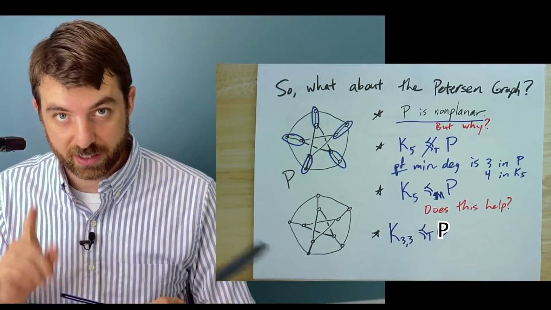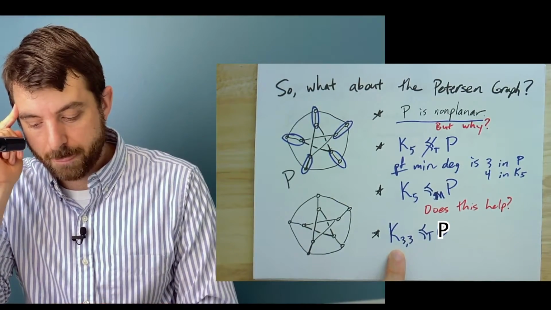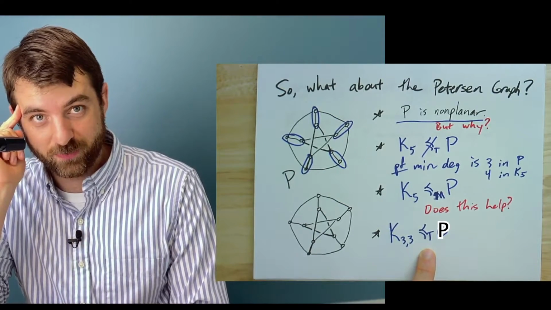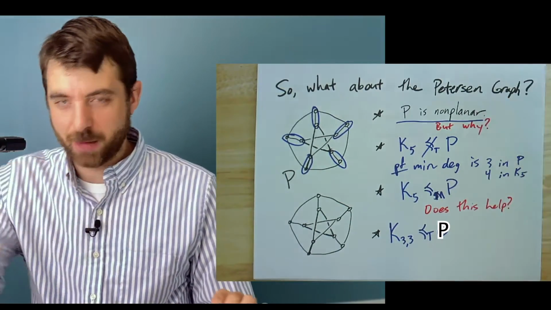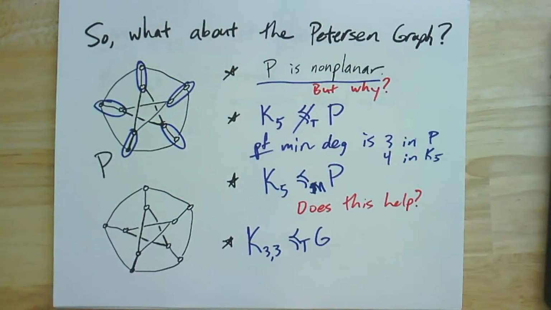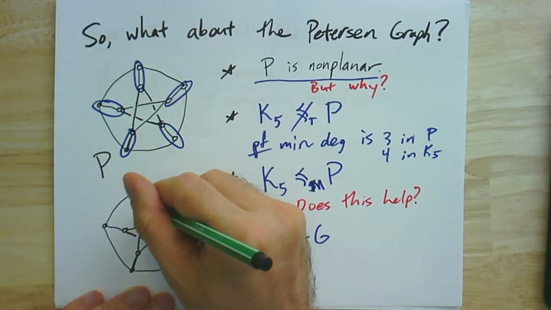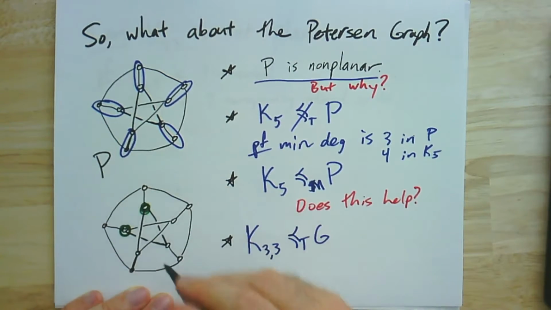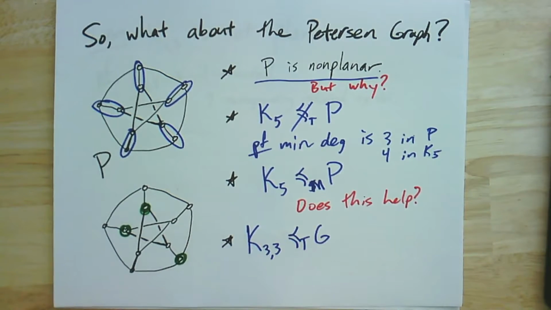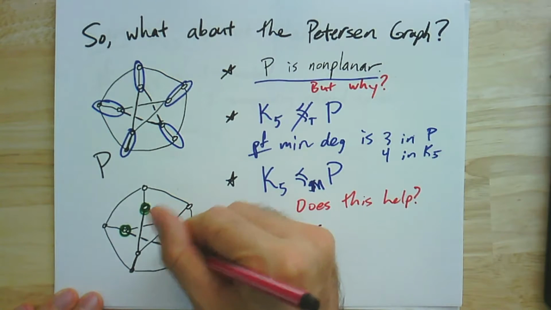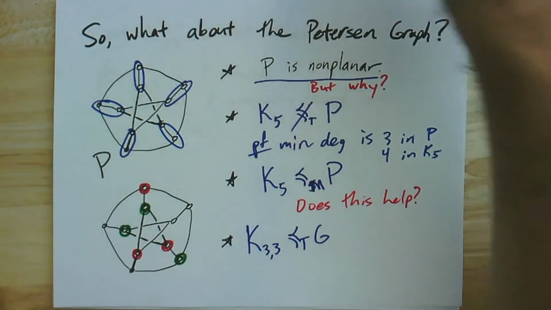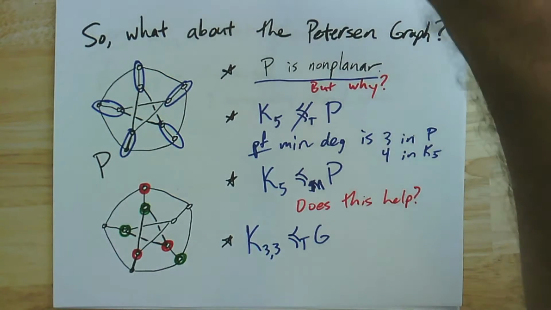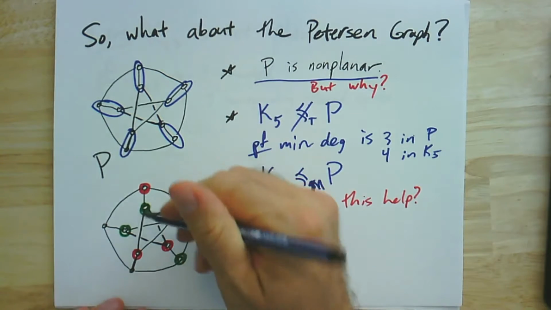But I just want you to take a second and think: first of all, is this really true? It's not the easiest thing to find. I'm going to try to do it. Let's see how I do. I'll take this guy, green here, 1, 2, 3, like that. And red will be maybe the other set. How about this one, and this one? And now I've got to find my edges. This is going to be such a mess that you won't be able to tell what I did, but I'm going to give it a try anyway.